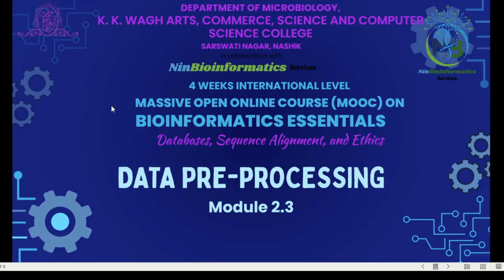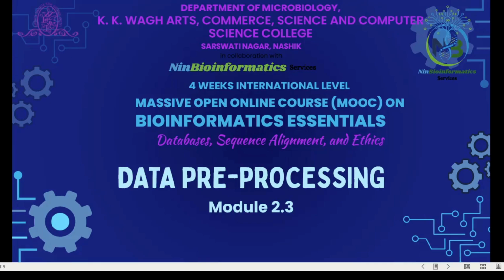In module 2.1, we saw the standardized formats, which are the standardized formats and what is the need for standardized formats in bioinformatics. Following that, in module 2.2 we saw some different types of standardized formats, that is FASTQ and the GenBank format. Many more formats are there. We will explore each and every one as per our need in future.